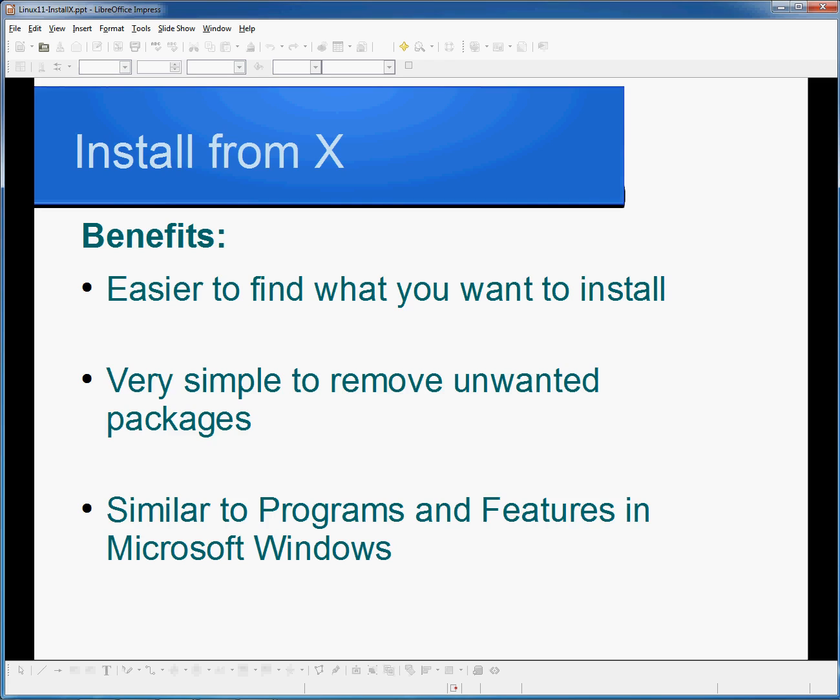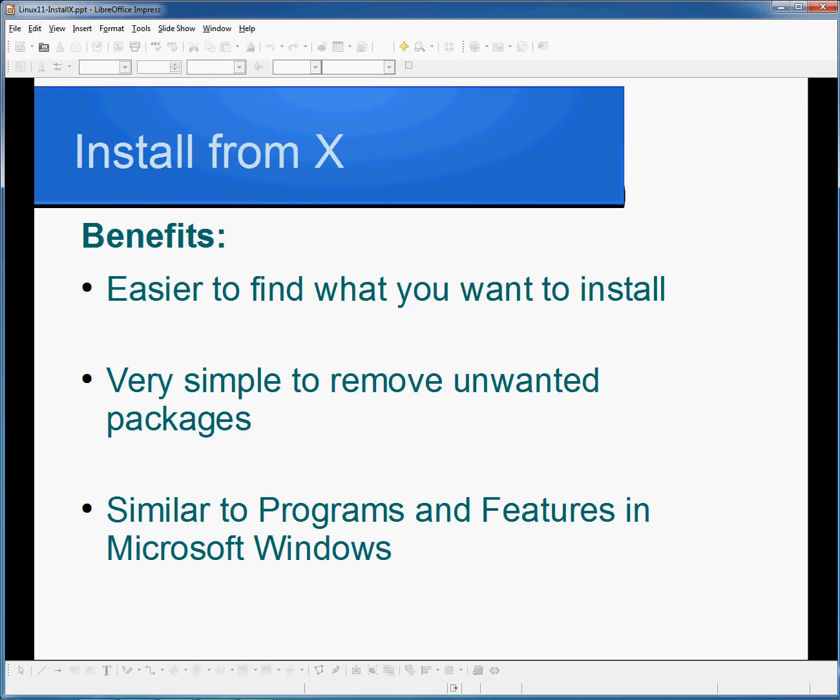And it's very similar to the programs and features section that you would find in the control panel in Microsoft Windows. One major difference is that in programs and features there is no way to search through a central repository for new software.